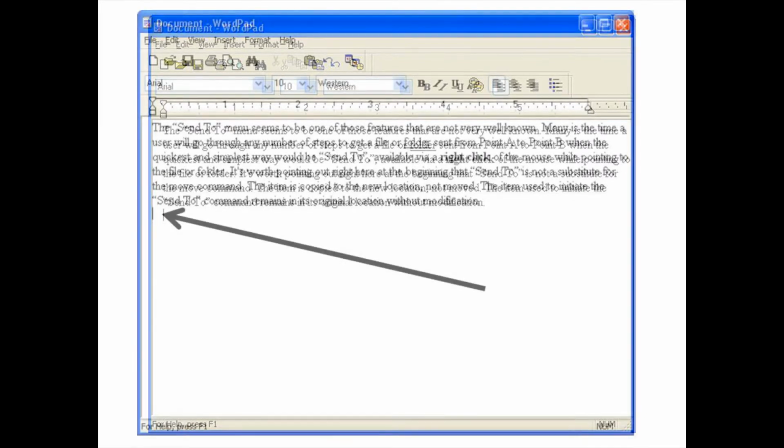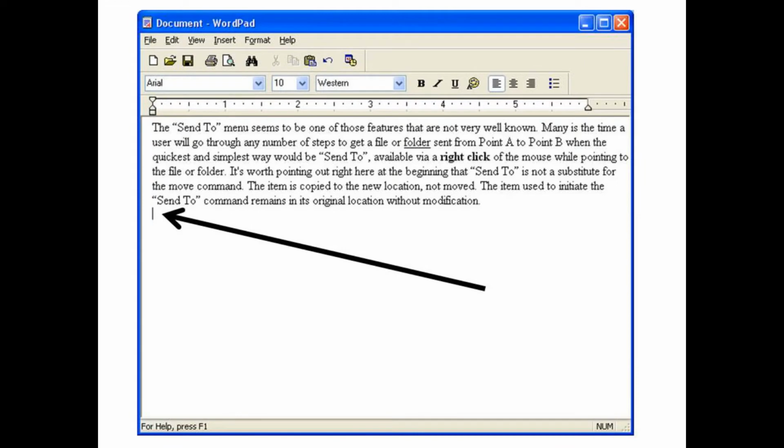Take notice I'm pointing now to the cursor in your document, and this is actually blinking when you're working on your document, and it is commonly known as an I-beam. The reason it's called an I-beam is because in many programs it has that kind of an appearance, like a very squared off capital letter I.